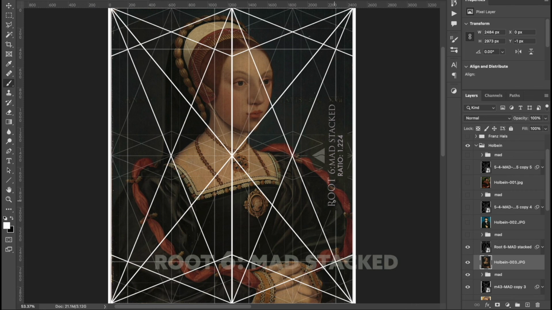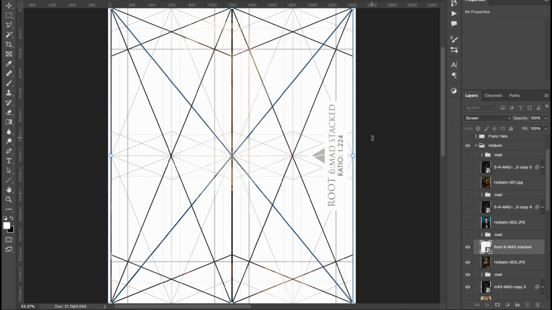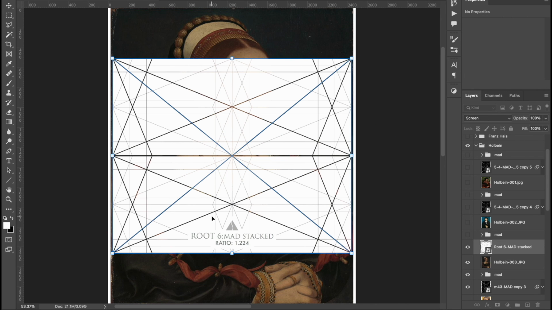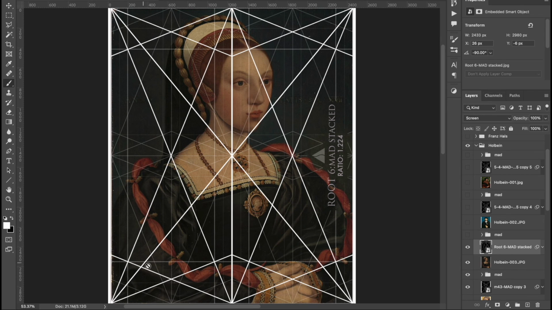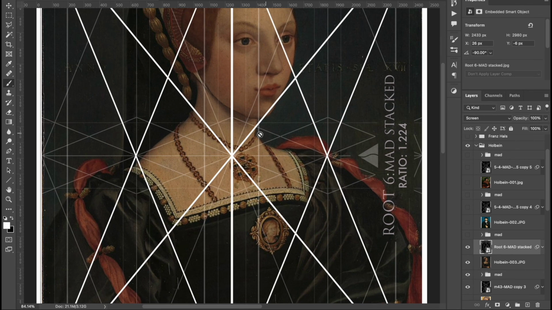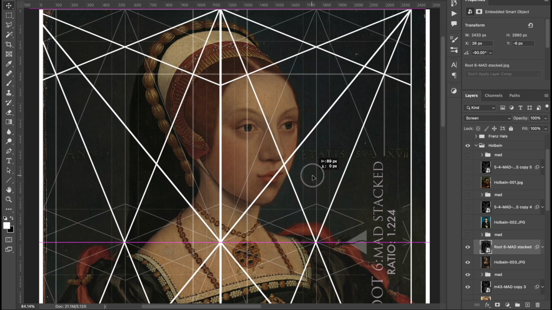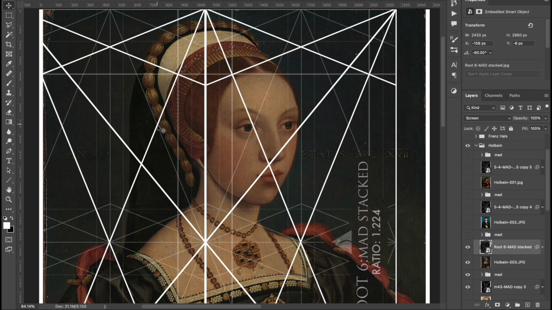Here's another one. This is the root 6 and they're stacked and then they're turned sideways. So normally in cinematography we'll see like maybe one of these for the screen, but these are 2 stacked. That fits the ratio of this painting, and we can see how our chin's locking in there. And then this diagonal here in the headdress, if we slide this grid over, you can see how it's paralleling perfectly right here and then perfectly right there too.